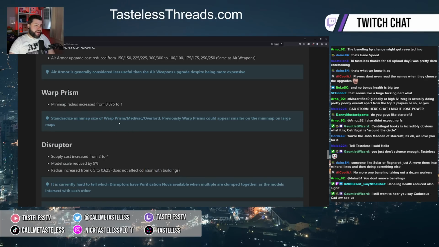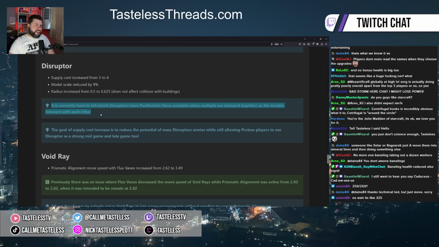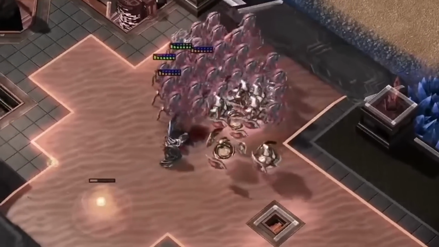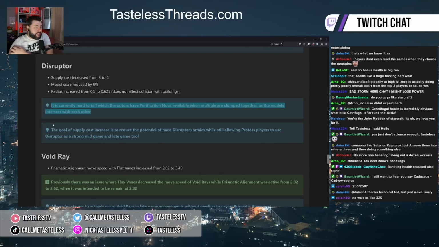Warp Prism, minimap radius increased. So they're doing the same thing for the medevac that they're doing for the Warp Prism. Disruptor supply has been increased. Model scale reduced by 9. So, yeah, their idea is, it's currently hard to tell which disruptors have a purification Nova available when multiple are clumped together as the models intersect with each other. That is true. They can overlap on each other like little Venn diagrams. The goal of the supply cost increase is to reduce the potential of mass disruptor armies while still allowing Protoss players to use disruptor as a strong mid-game and late-game tool.